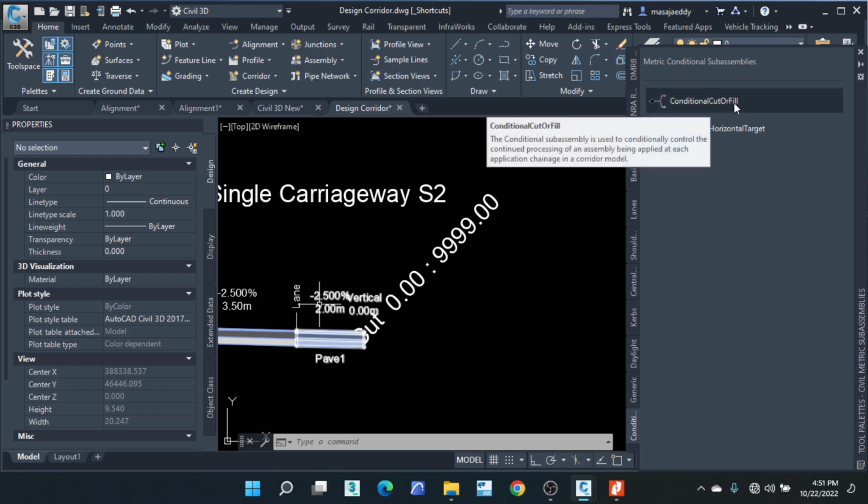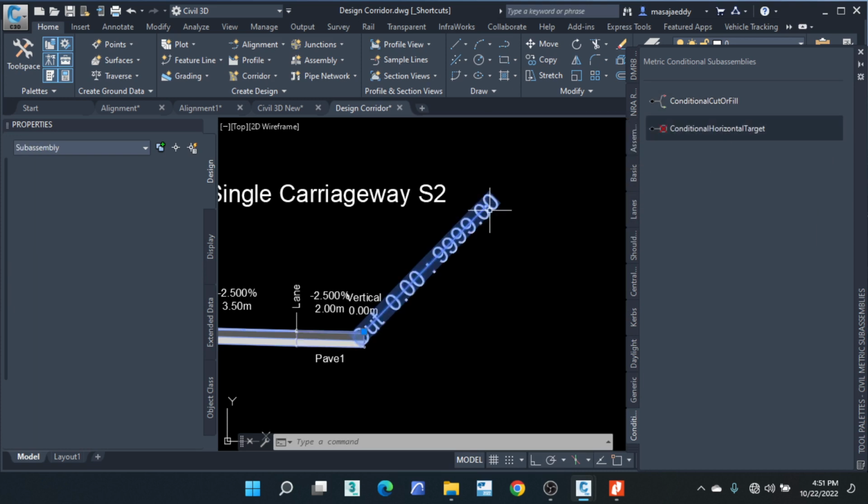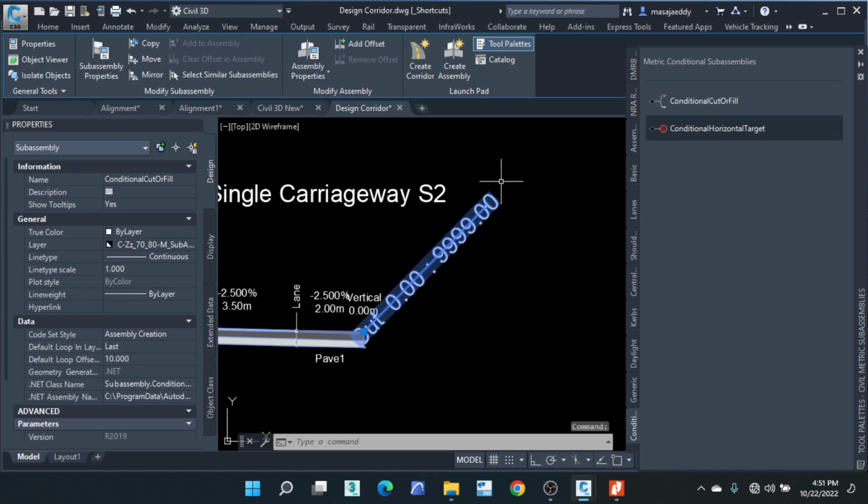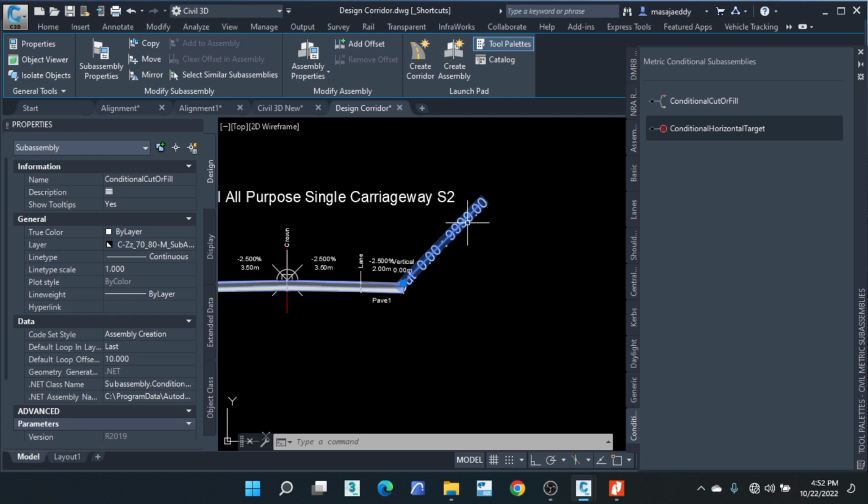Then after you select conditional, cut or fill. So you select the conditional sub-assembly you have added.